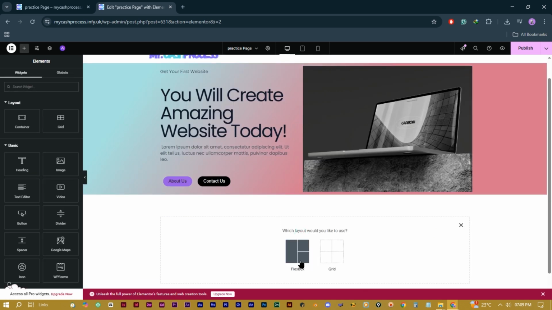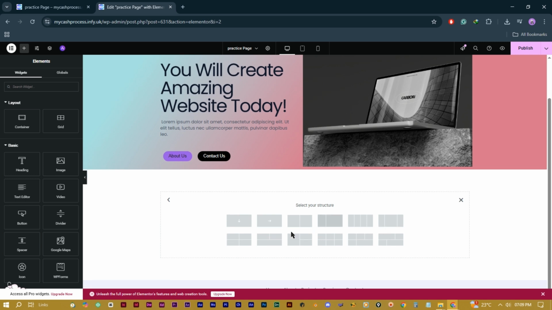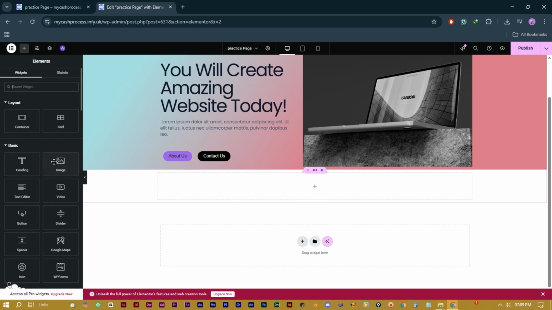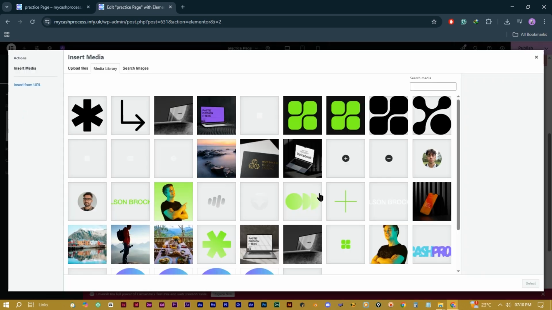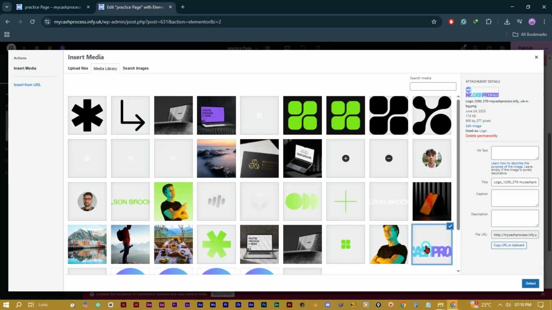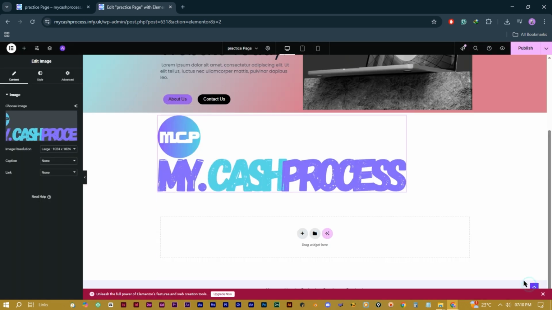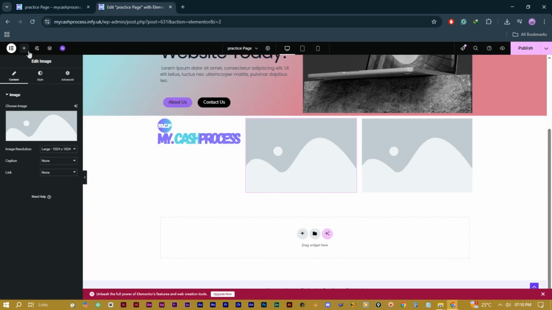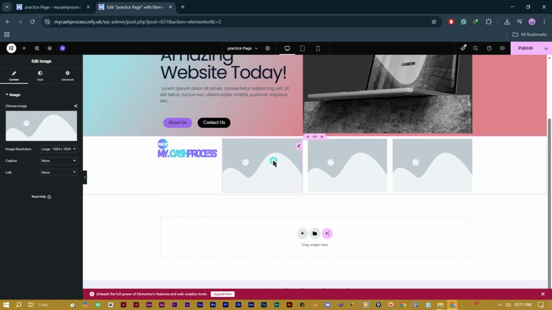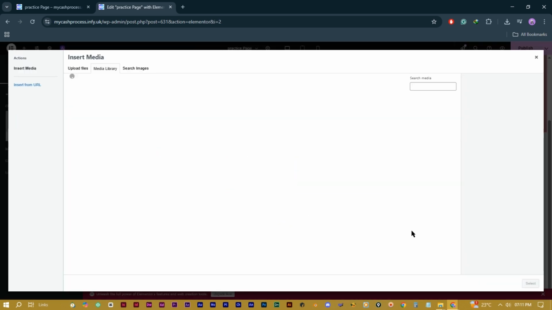I'll click the plus button and add a Flexbox container. I'll set the direction to row, then start adding images. I'll use some small logos here. You don't have to mimic me exactly, but I want to demonstrate how this kind of setup can come in handy. Alright, I dragged in another image and one more after that. So now we've got 4 images lined up here.